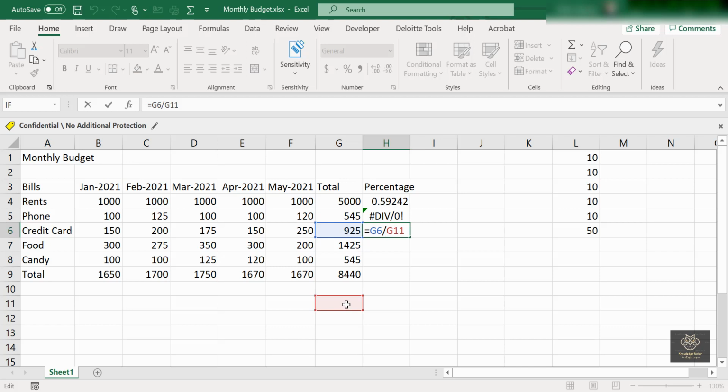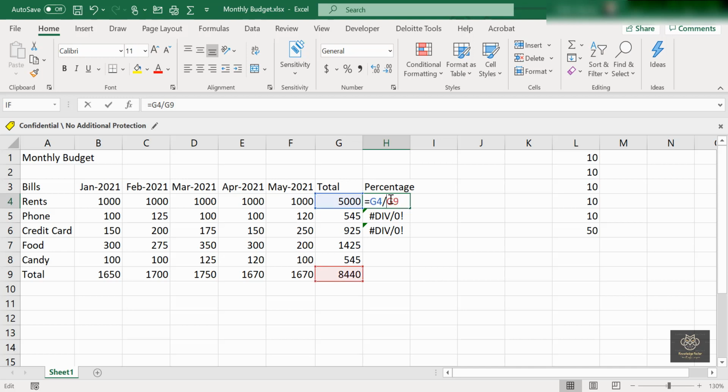Okay, so relative reference from that location, do this. Well, this time we need it to go one cell to the left, but then always go to G9. That should not change. So this is where the absolute reference comes into play. I'm going to go back to my first formula and make a change to the G9 reference. I'm going to make it absolute, so I'm going to put a dollar sign before the column reference G, and a dollar sign before the row reference 9. That makes that cell absolute. So I'll just put dollar here, sorry, dollar.